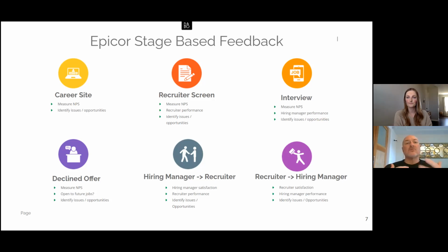Right. And it's mostly directly in terms of their interactions with candidates and with a flavor of hiring manager feedback in there. Okay. Exactly. I'm curious. Oh, go ahead. I was just going to say, we created functional goals around our recruiter phone screen percentage, like our score, and then our hiring manager percentage. So within our function, those are our goals to hit a certain number or above. So it's definitely top of mind with everything that we do.